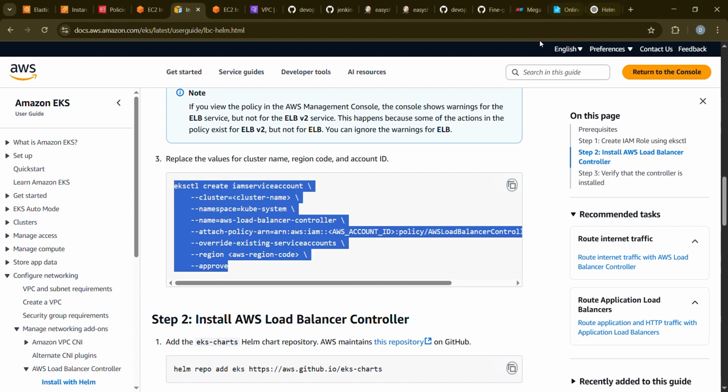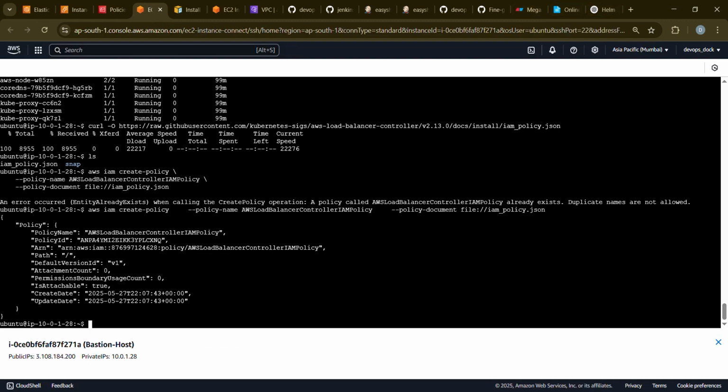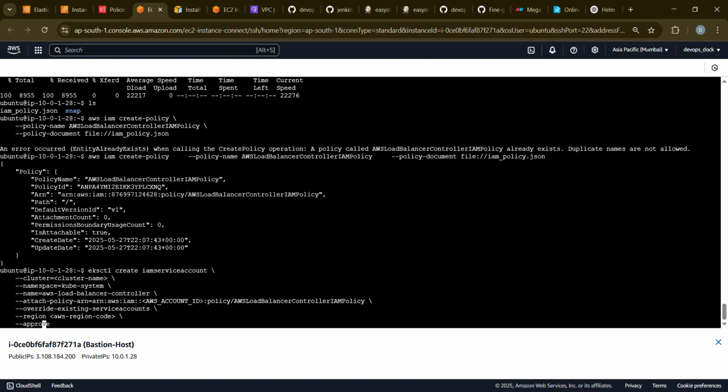Just copy and replace the cluster name and all. Region code, ap-south-1. Then this is the account ID.